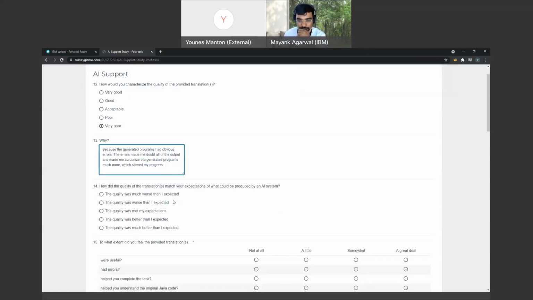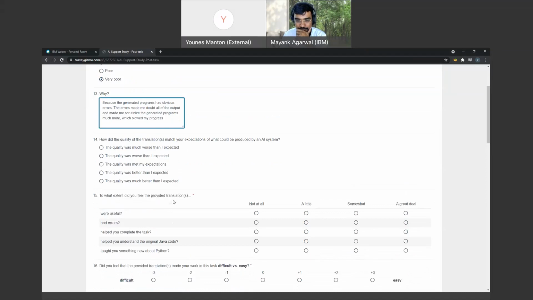How did the quality of the translations match your expectations of what could be produced by an AI system? What were my expectations? I don't know if I had any expectations for an AI produced translation. Quality was much worse than I expected.